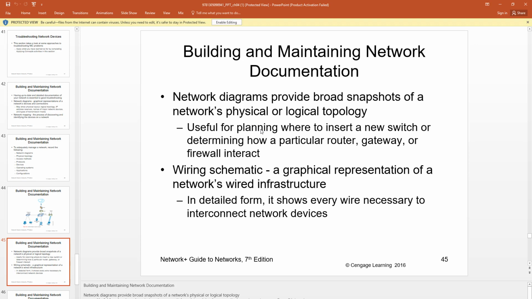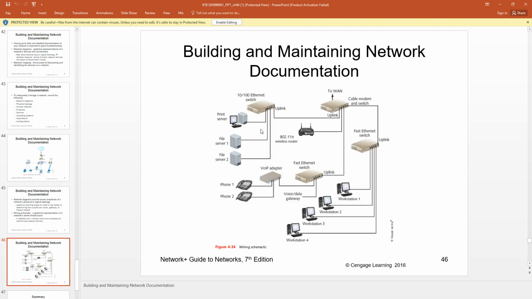That's kind of the graphic. We can also do a wiring schematic, and we'll show you what one of those looks like. So here's a wiring schematic. This doesn't show physically where anything is at, but it shows logically how everything is connected. So I have a drawing, and I thought I had it in this folder, but I have not yet.